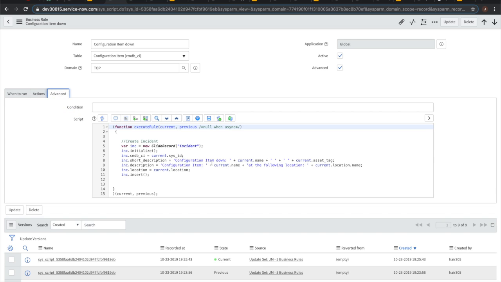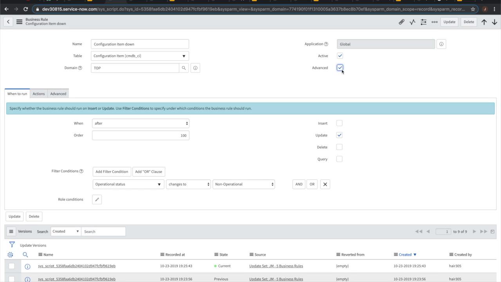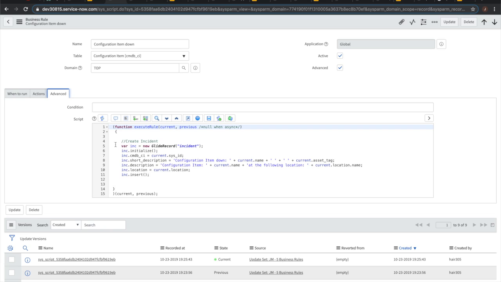So what we're going to do is basically create a record on the incident table. To get this advanced tab to show up, by the way, if you first come into a business rule, it might look like that. So you're going to have to click this advanced box right here. So we'll go back into advanced, created a variable called INC, and then we'll see here new, and then GlideRecord, and then we name the table here, incident. And now you'll notice here initialize, right? So it's telling us, hey, we need to open up a record, and then we're going to fill it out with these values right here.